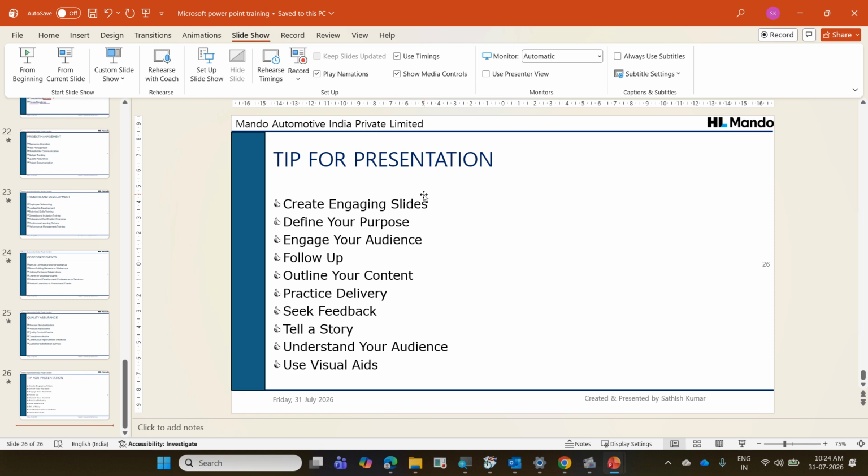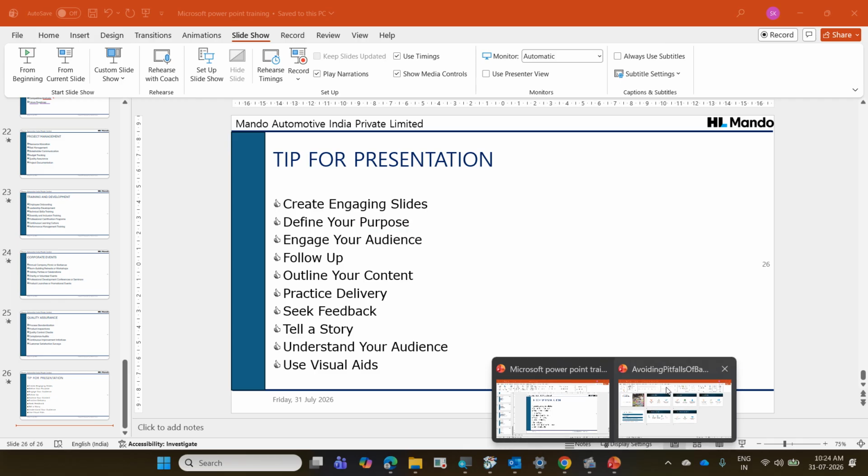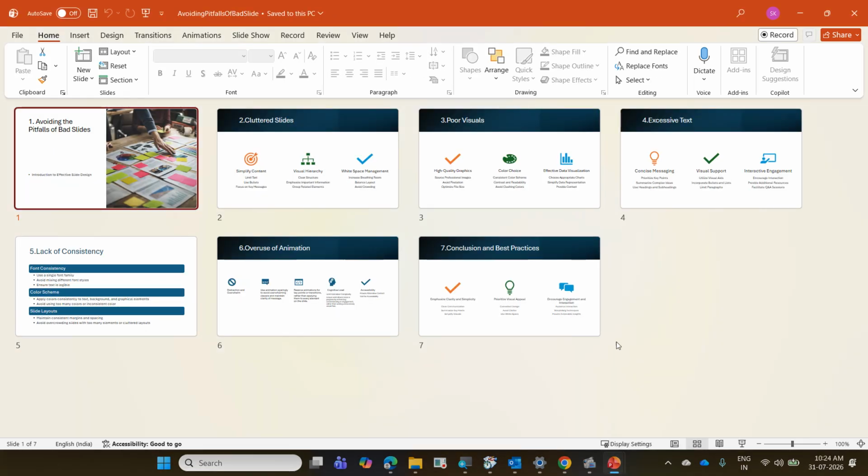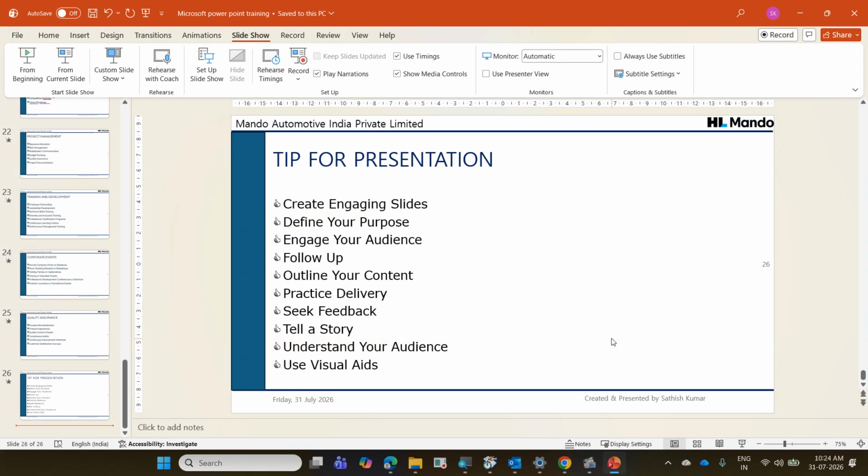Okay. Let me close this. And the avoiding pitfalls and the slide panel that has to be closed. Control W, close it. Now here I want to bring those slides to this presentation. Home tab, new slide, reuse slides.